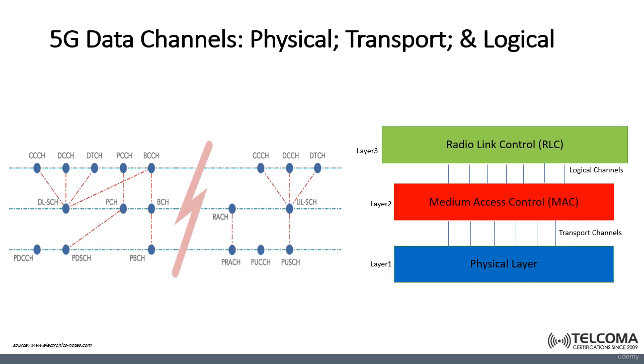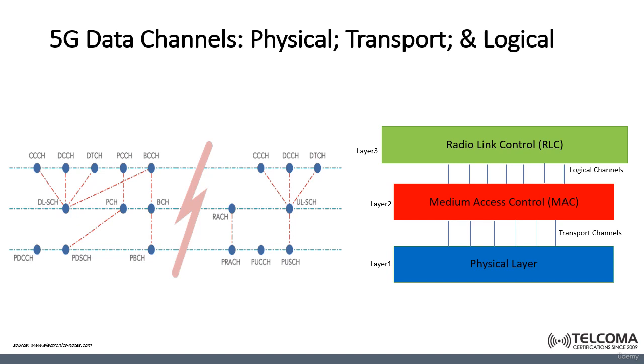The last type of 5G data channels is the logical channel, and as we mentioned before, the MAC layer, or medium access control layer of the new radio, is providing services to the radio link control layer, or RLC layer, in the form of logical channels. And the logical channel is defined by the type of information it carries. So either it's carrying a control channel or a traffic channel. We can list some examples for the logical channels and see what the function of each one of them is.